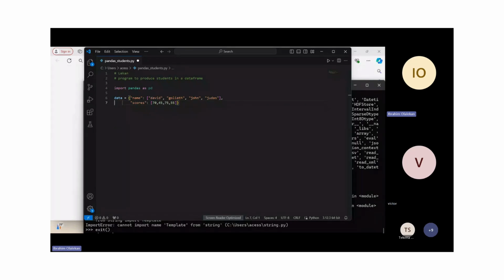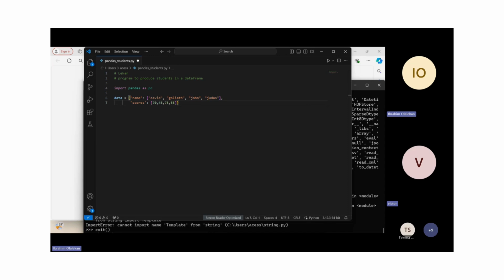Sir, if I may ask, what type of data is this? Okay, ask them. What data type is this one? Is it a list, a dictionary, a set, a tuple? Prof has already told us, it's a dictionary. Okay, that means at least you're listening attentively. Let's see who has tuned out. At least nobody has tuned out by now.